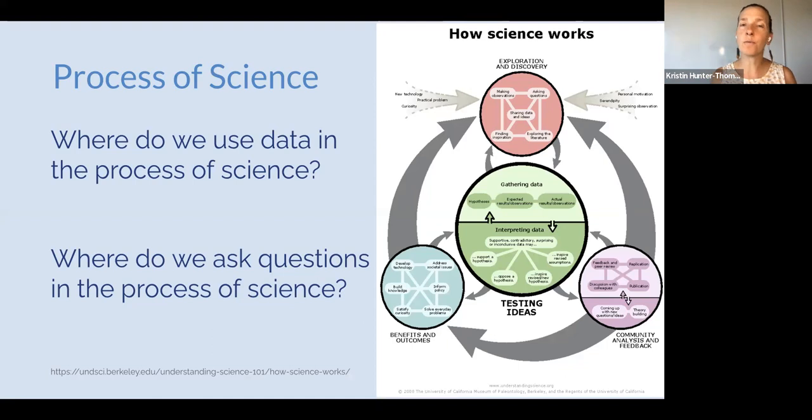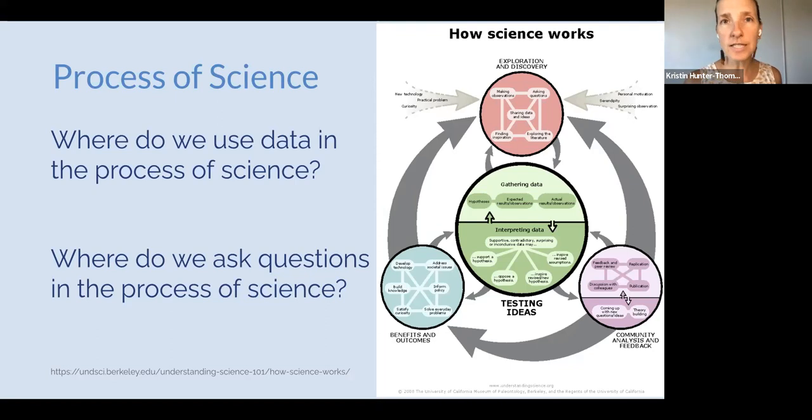This is a resource from the Museum of Geology at UC Berkeley. I highly recommend it. It's awesome. You can jump in and check it out if you want, or you can just generally look at this image on the screen. But just like last time, I want you to pause the recording and think about these two questions. You can doodle your thoughts down, write them down, or just think inside your head, though I encourage you at least to think out loud.